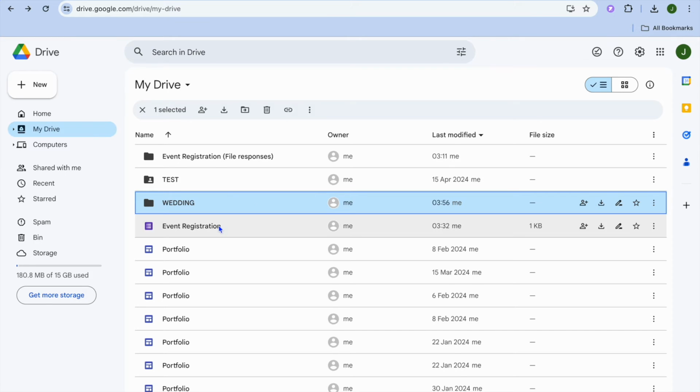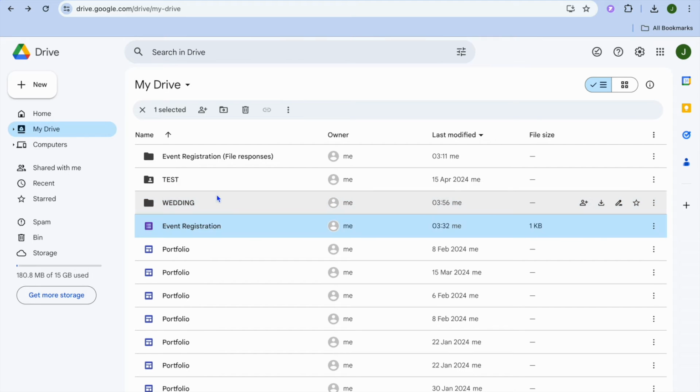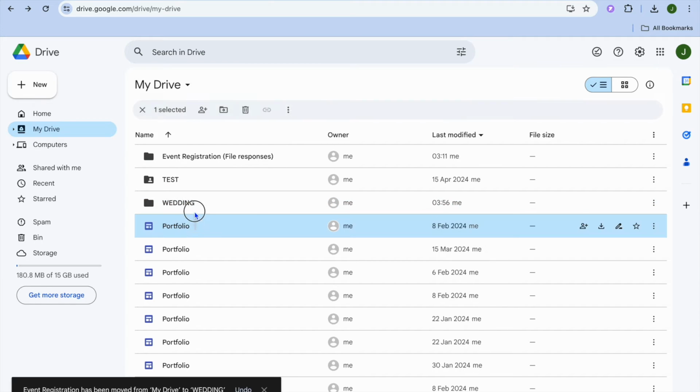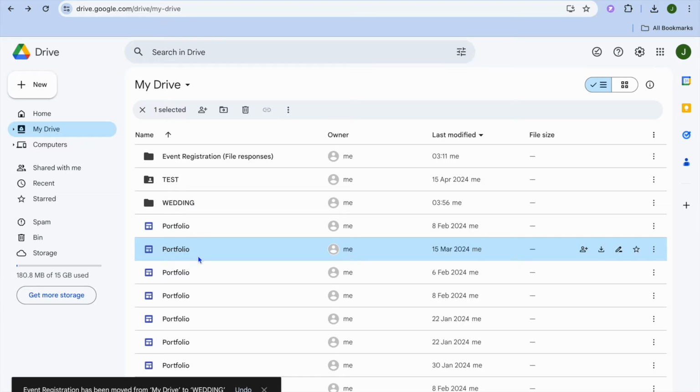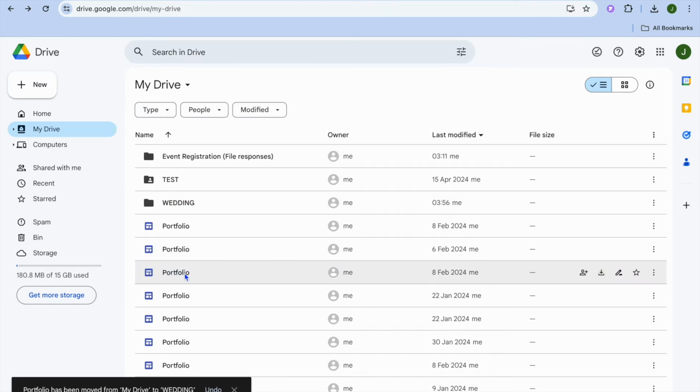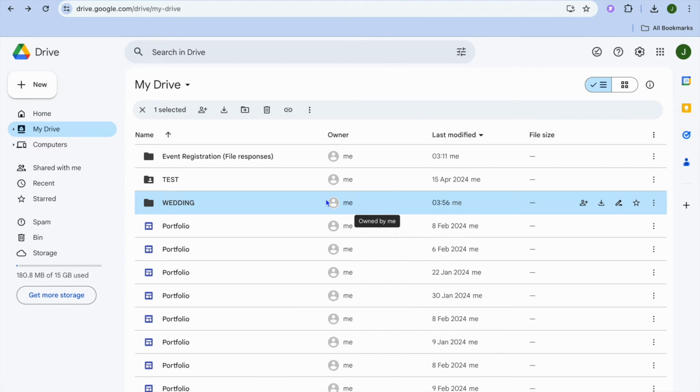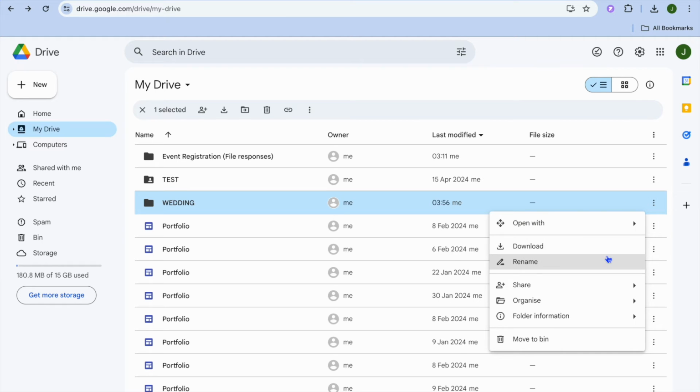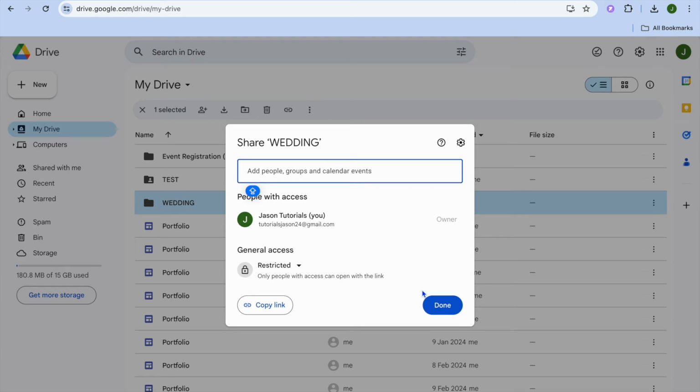Once the folder has been created, you'll simply drag and place the photos that you have uploaded. So all you'll need to do is simply drag and place them. Now after you have added the photos to the folder, you're going to tap on the share icon. You can either tap on the share icon from the top right here, or you can simply tap on the three dots in line with the folder. Then you're going to hover over Share and tap on Share.